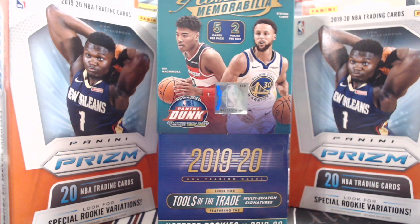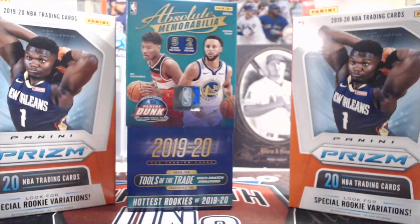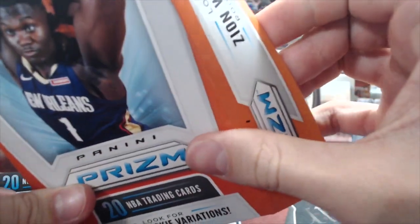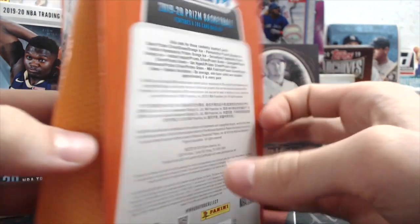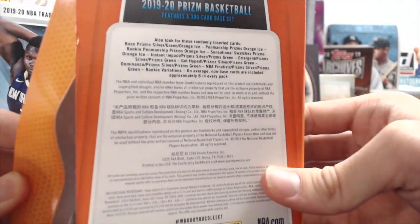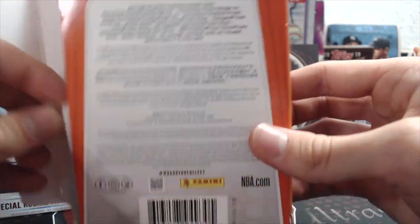And then we have these two Prizm hanger boxes. So we just found these today, the first time we found them, and it is December 9. So it took a while for us to find these hanger boxes. We opened up three off camera. They're definitely interesting. They are a little bit more money. I didn't actually know how much they were. I want to say they were $18 a box. Which is interesting.